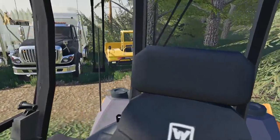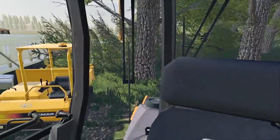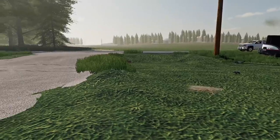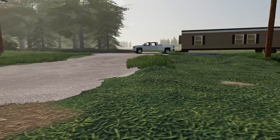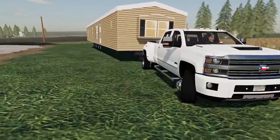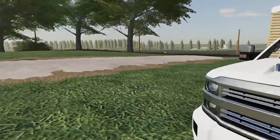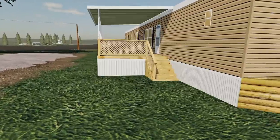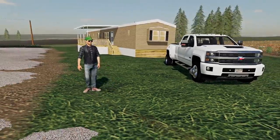So I'm just parking the roller, and there... Holy crap, Big Crapper! And there's Big Crapper delivering the first load. It's a mobile home. There he goes. Holy crap! Hey, Grant, you want to see something cool? Okay, go to the other side. Bam. My gosh. So we got this one in, and how many more are we bringing in?